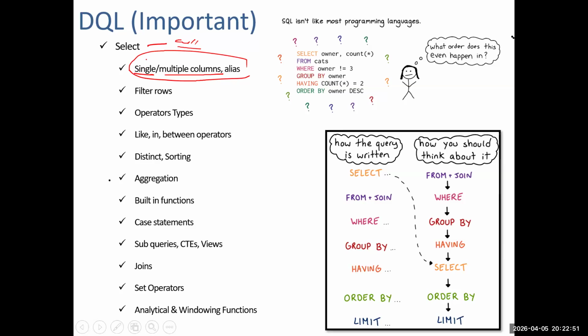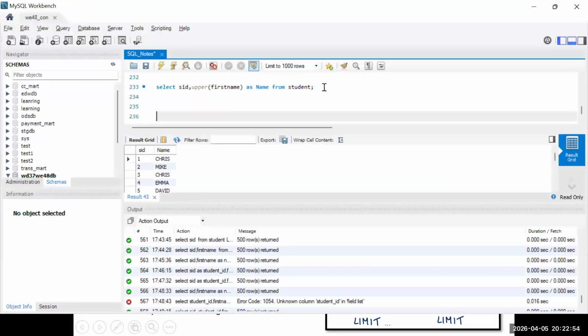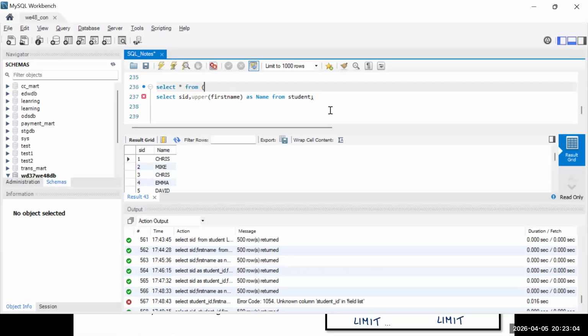Back to someone's question: where do I have to use this column name and all? Suppose the same query, I am using here select star from. Okay, this is a subquery. What is a subquery? It is tricky to understand, but fine. This is the whole query, line number 236 to 238. It's not easy to understand; you can consider it a complex query we are discussing. But we are going to see subqueries later. Here I am saying star, meaning, what does this star refer to, guys?